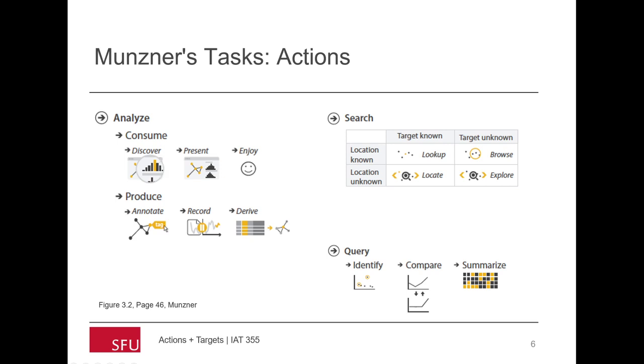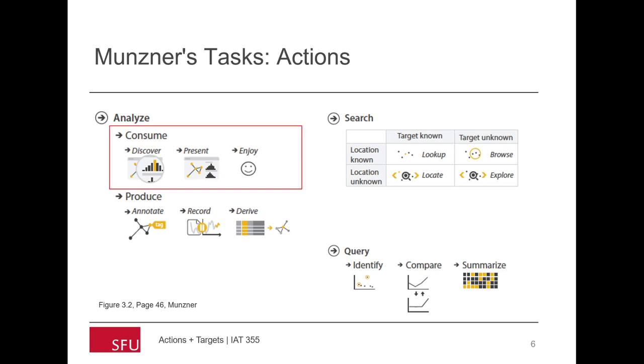I haven't drawn these from top to bottom because of the aspect ratio of the slides here. But think of this analyze stuff at the top, the search stuff in the middle, and the query stuff at the bottom of an abstraction pyramid. And the analyze thing is the most abstract, and the query is the least abstract, or the most detailed, the most concrete. Okay, let's move forward.